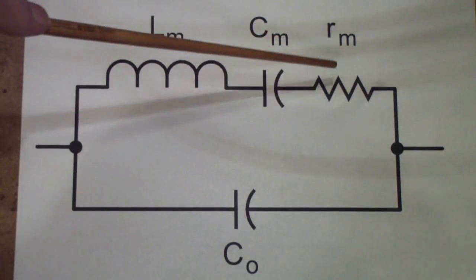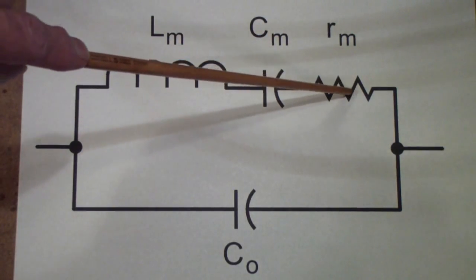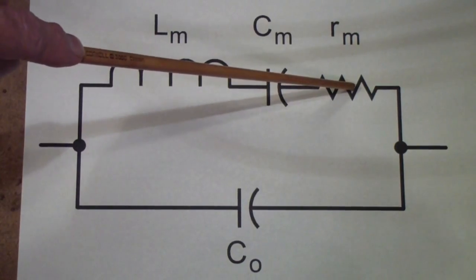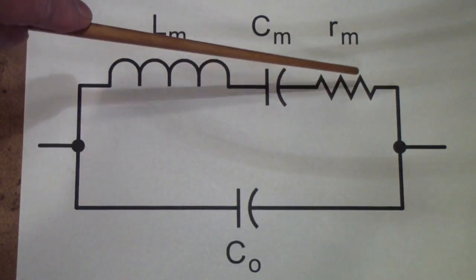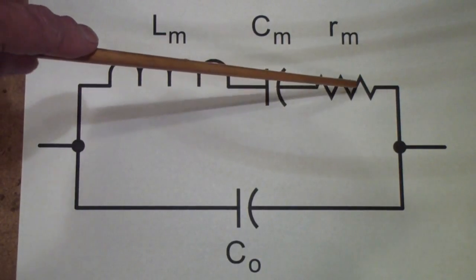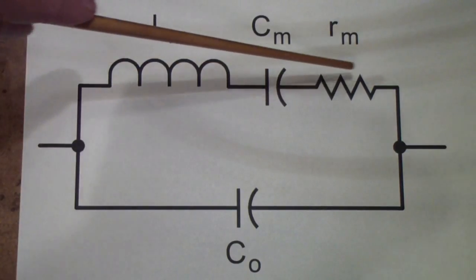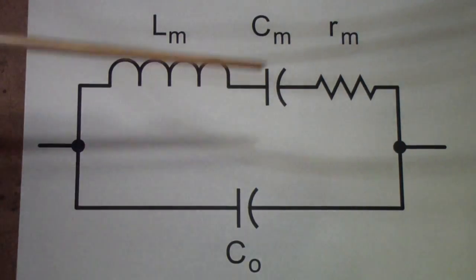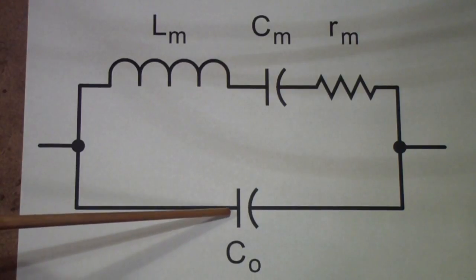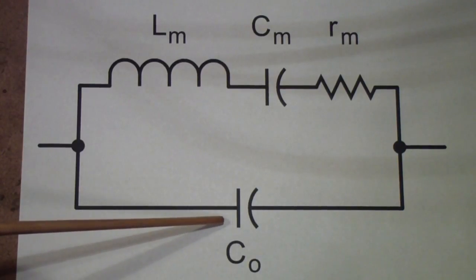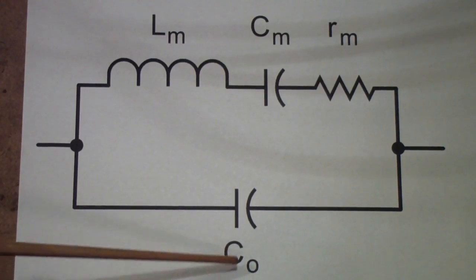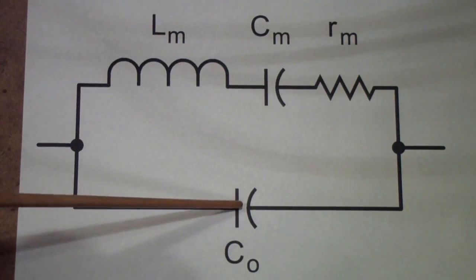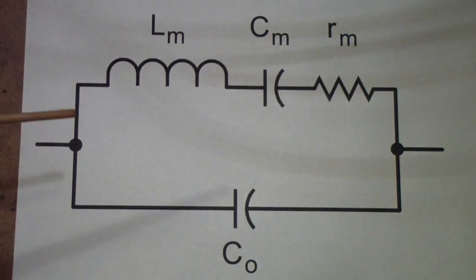Now, the resistance is often called the ESR, or equivalent series resistance, and if you've tested capacitors with an ESR meter, you're familiar with this term. It means the equivalent resistor. There's not actually a physical resistor in the case. There also is stray capacitance due to the case itself and the crystal, and that is designated as C0. This, once again, is inherent in the crystal.